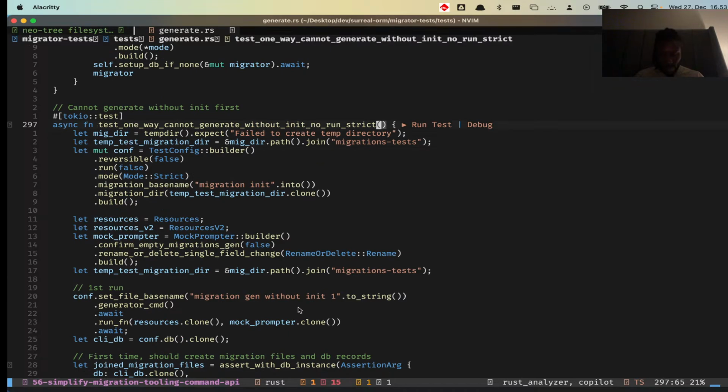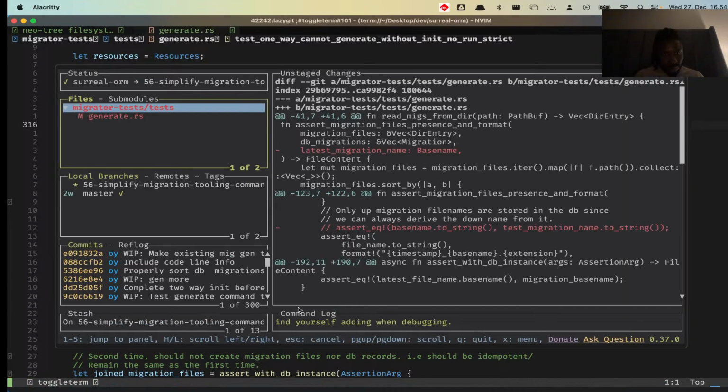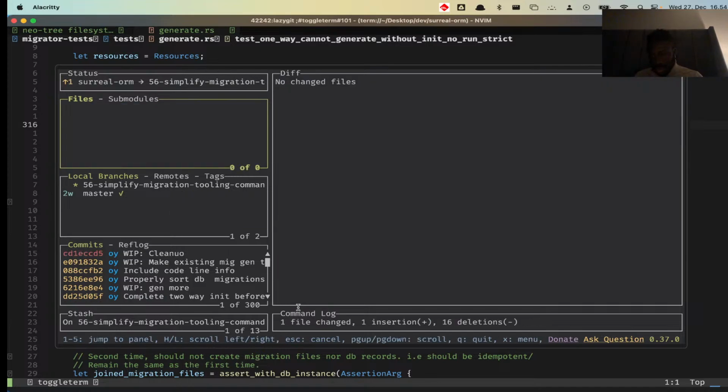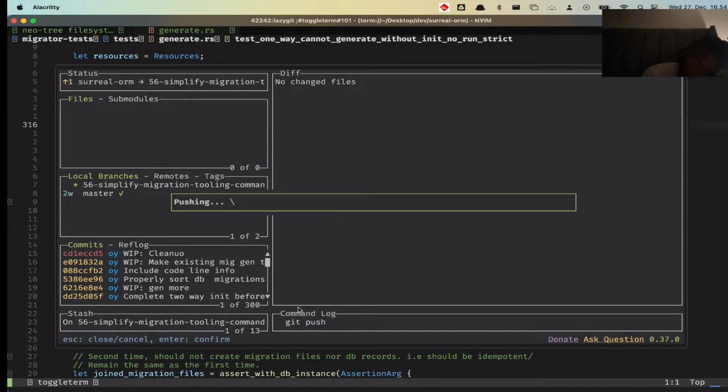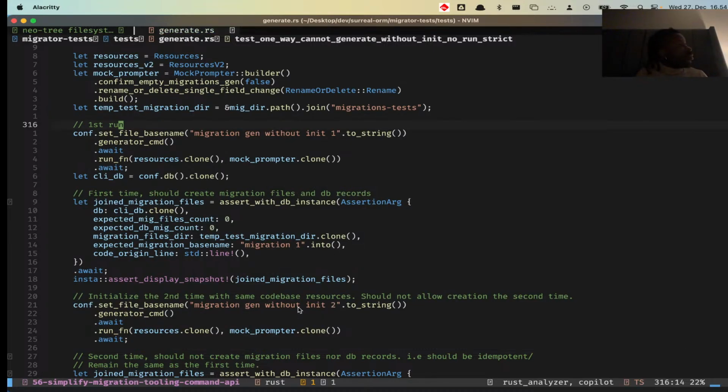So where, after generate, we probably should go to up and down, then reset. Yeah.